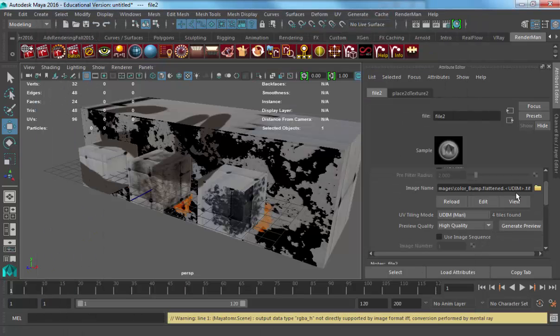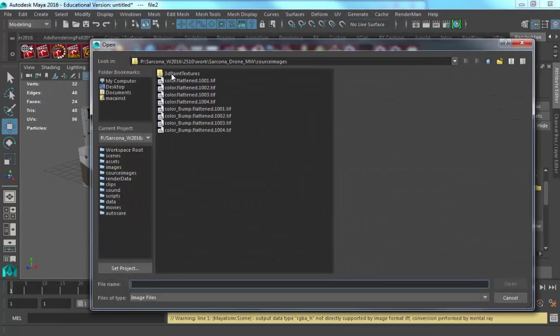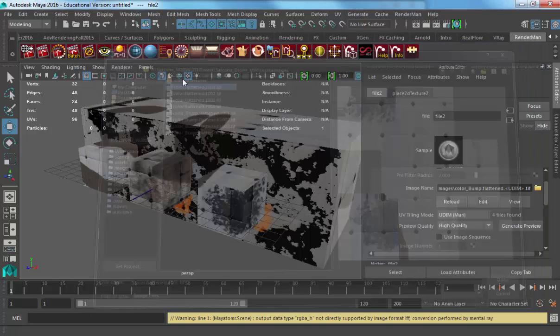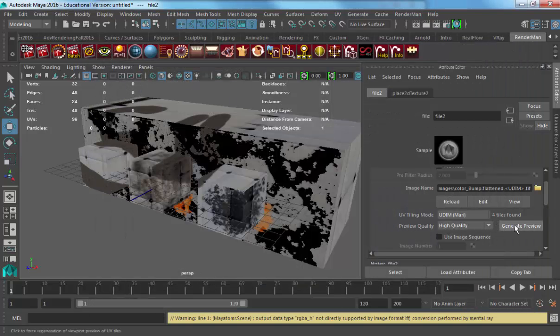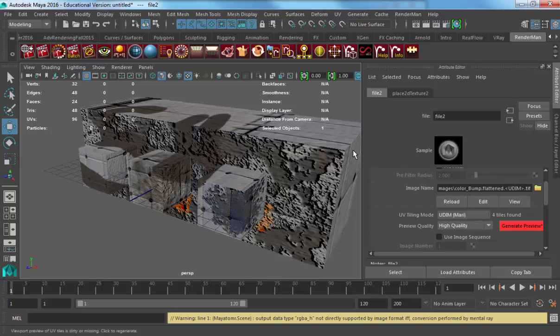Now if I did swap this with the other one, so just for fun, let me grab the original one that has the SH in it. I just re-hit generate preview. That updates all the stuff. There it is.